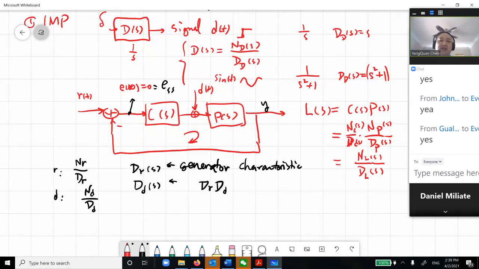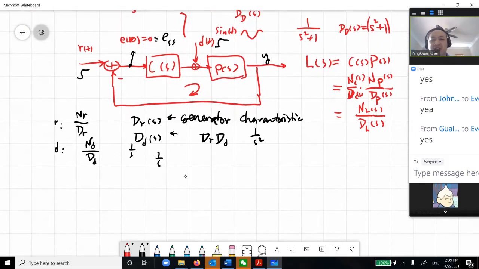So you have the characteristic polynomials, you multiply them together, DR times DD. So if you have 1 of s here, you also have 1 of s, so then you have a square of s. No, that's not the case. We only count 1, okay? In other words, if you have step in here, then internal model principle said that in your DL of S, DL of S should be able to participate, partition, okay?